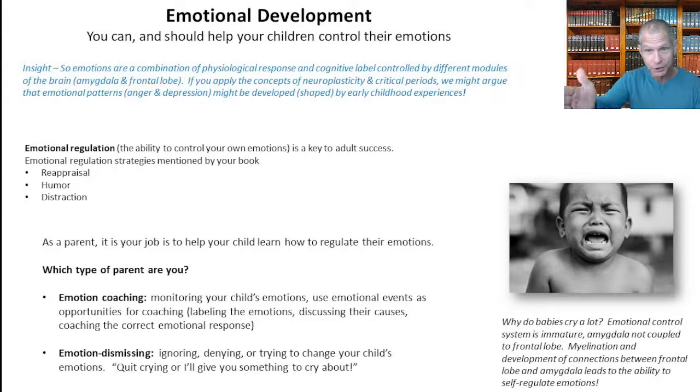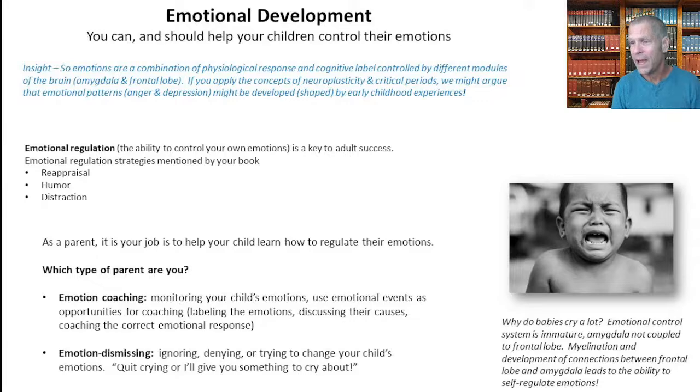So he said that there's nature. There's this predetermined developing and unfolding of your abilities and myelination, but then that requires that different parts of the brain be stimulated. One of the things that you need to do as a parent with your 1 and 2 year old is you need to start helping them learn how to control their emotional responses. Now, you don't do that by getting angry at them, you don't do that by threatening to punish them. What you have to do is kind of help them understand and develop habits to change their emotions.